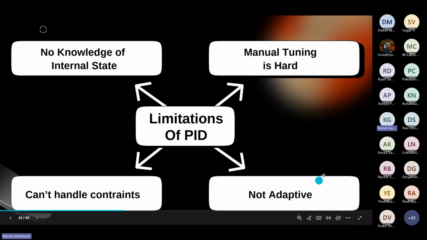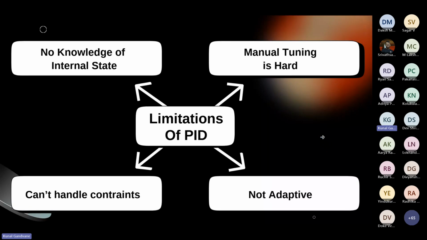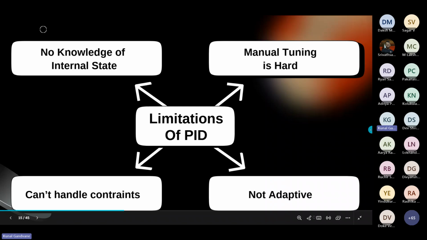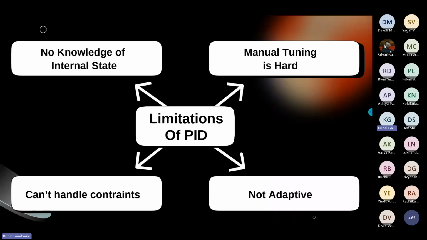And not adaptability. So if you're going to make a self-balancing board, and you tune the PID on a flat surface and the bot is working, it's fine. But if you put that bot on an inclined surface, what will happen? Because PID is not adaptive, the bot will not work. It falls down because it isn't tuned on that surface. PID can't do this. So yeah, these are all the limitations of PID.